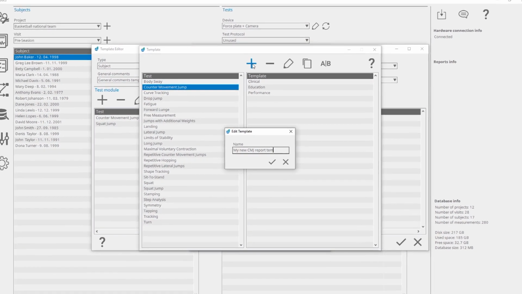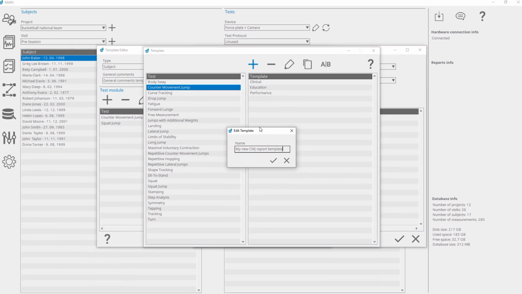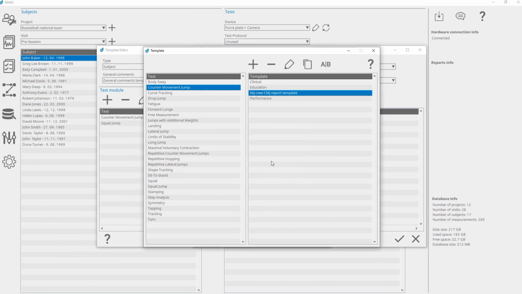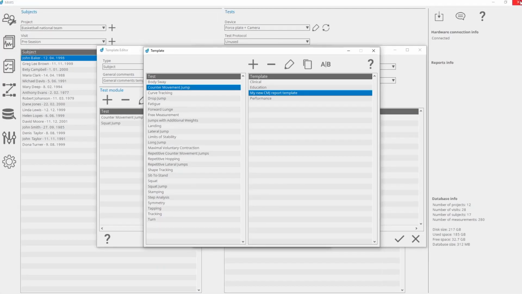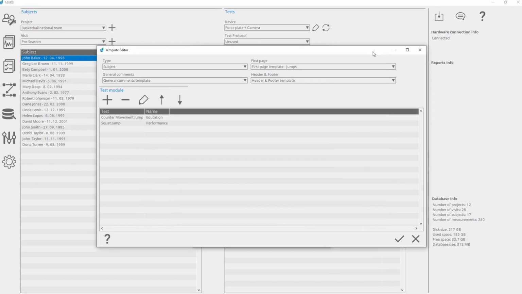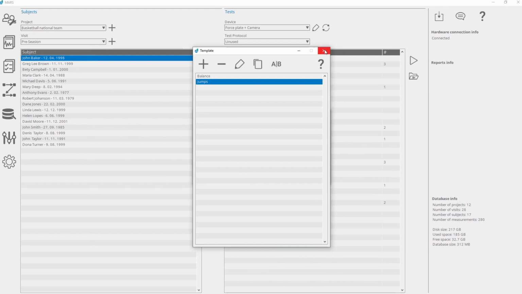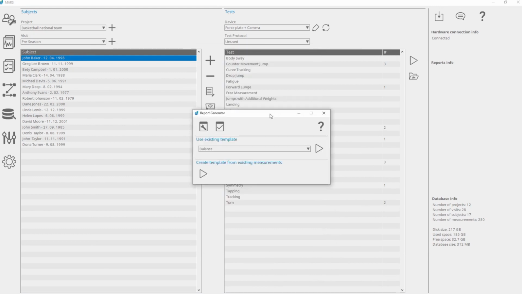The templates that are created here are the same as those that can be chosen in the dashboard. See tutorial number 9, Dashboard View. You can edit the same template either in the Reports Generator or in the dashboard. In the Reports Generator, select a template that you want to use for the report and click Start.